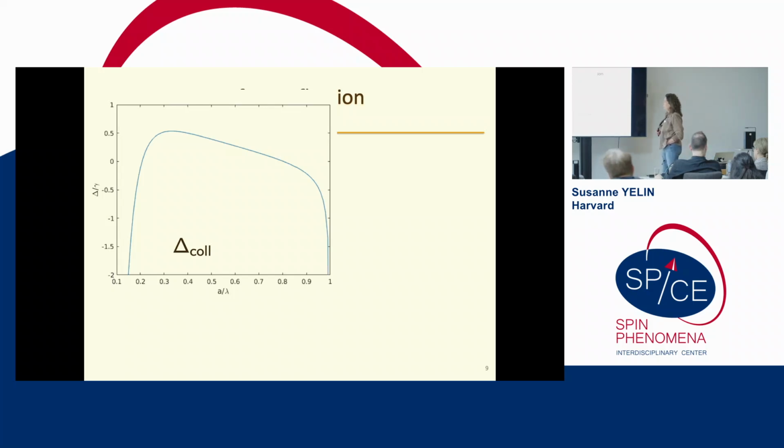And as we can see, this has singularities both at 0. That's not very surprising, because if we put two particles that interact via the dipole-dipole interaction infinitely close, then we get a singularity from the interaction. And similarly, we get a singularity at A equal to lambda. But in between, this is just some kind of analytic function with a maximum in this direction and a minimum in the other direction.